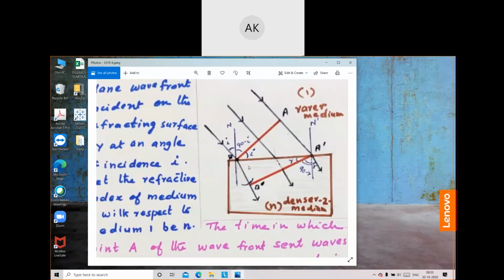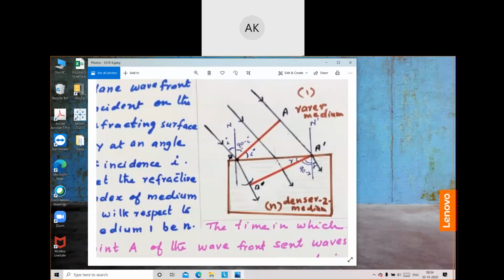And here we have to prove Snell's law. In order to explain refraction on the basis of Huygens principle, we are proving Snell's law of refraction. What is Snell's law? Sin i by sin r equal to n, the refractive index of the medium. So that we have to prove. For that you have to mark the angles i and r. So i you can mark first. This is the incident ray. This is the normal drawn, and the normal and the incident ray make an angle i. That is the angle of incidence.